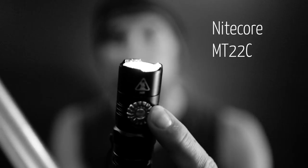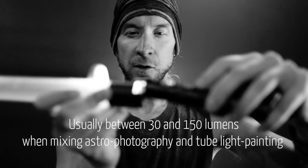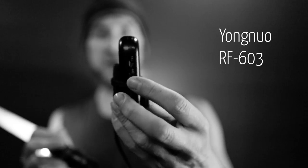It has a dimmer right here on the head so you can choose your proper brightness, and it fits well in the connector. It's compatible with this remote switch that I attached to my trigger using an elastic band — the same that I have in my hair — so I can have these two things in my hand without having to mess with it. There's a button on the hand here so I can turn it all off, and then on the switch I can pop the light, which is what I'm going to need.